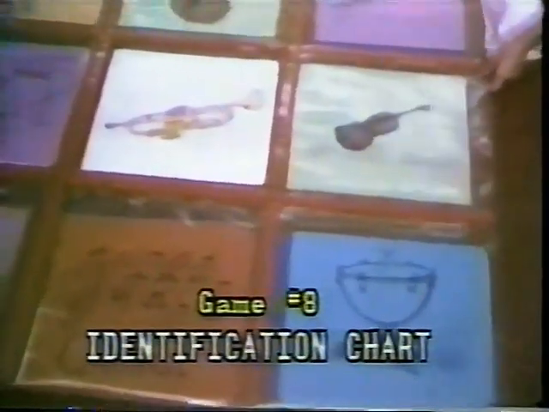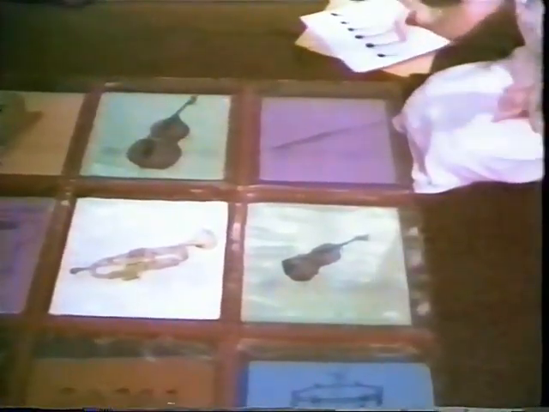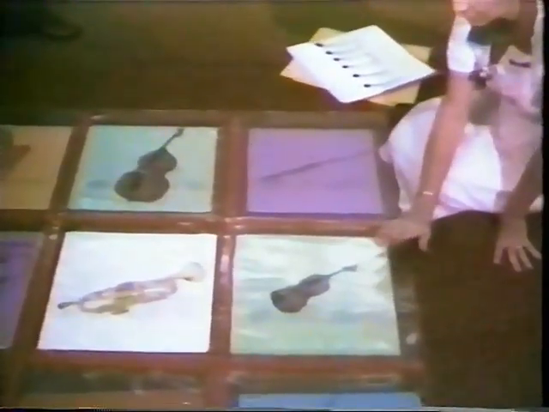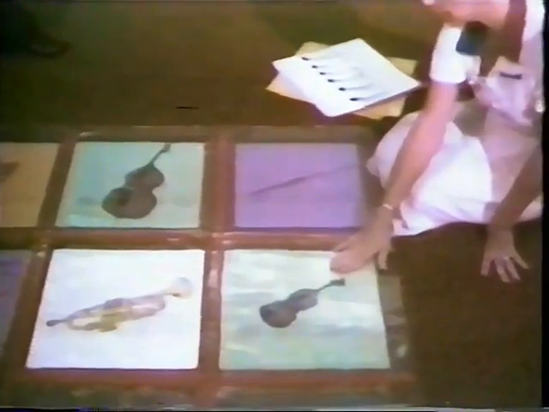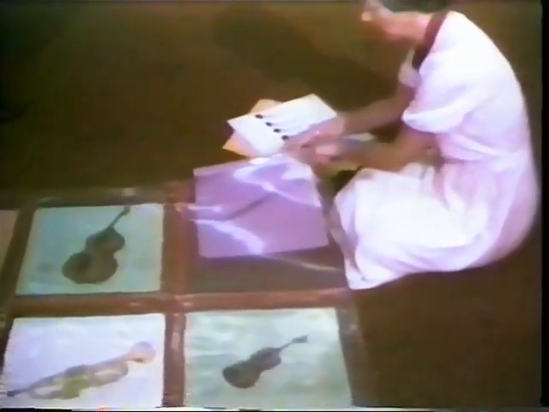This particular game is one that the children like almost better than any game in the whole room. Right now we have cards in here of different musical instruments. The way the game would be played would be to have a recording of, say, a violin or a double bass, and then the children hear it, and maybe you'd have two children. As soon as they hear the instrument play, if they think they recognize it, they jump on that particular block.